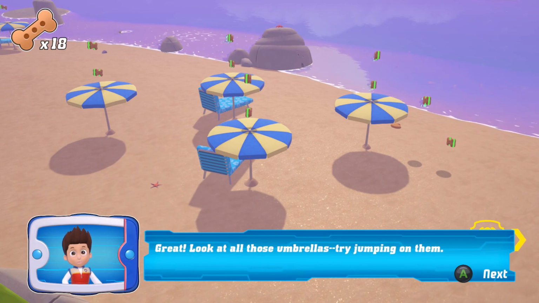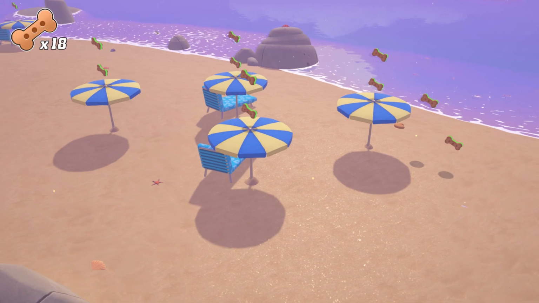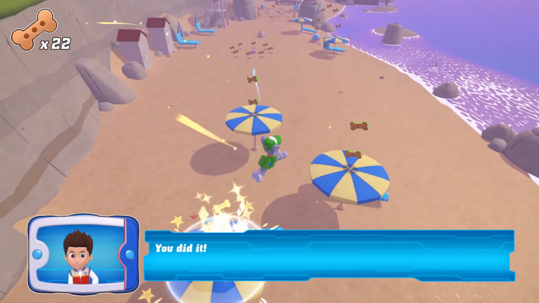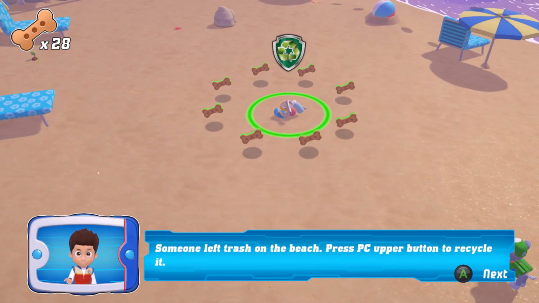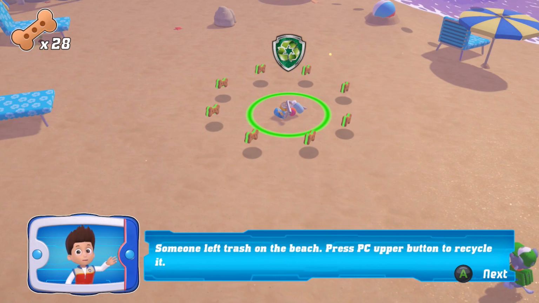Look at all those umbrellas. Try jumping on them. You did it! Someone left trash on the beach. Press the action button to recycle it.